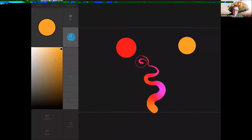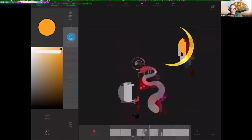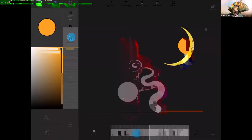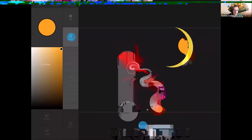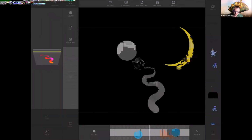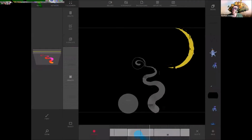I can make this guy move around. I can record him moving. But I have a moon there. It's kind of like being a DJ. They say a VJ. If you look down here on the bottom, you'll see this thing moving along. That controls the speed. Just like a DJ, when he's got his records, he's got his discs. This is just like a DJ console. So I can just sort of scratch it, make it go really fast for a second, let it go, and it'll go back to where it was. Or I can tap it and it'll pause.